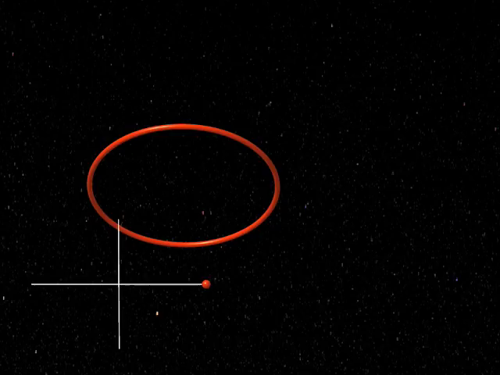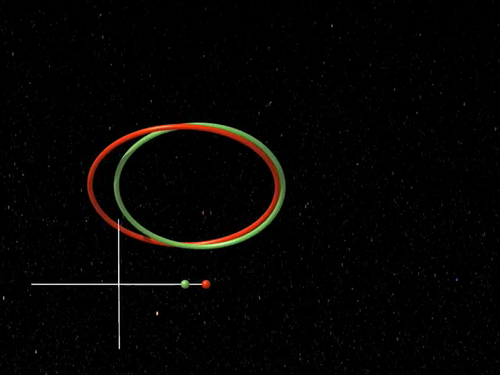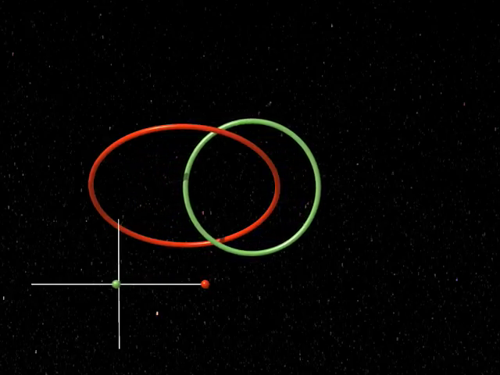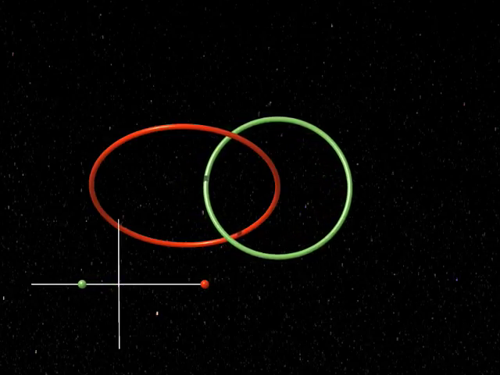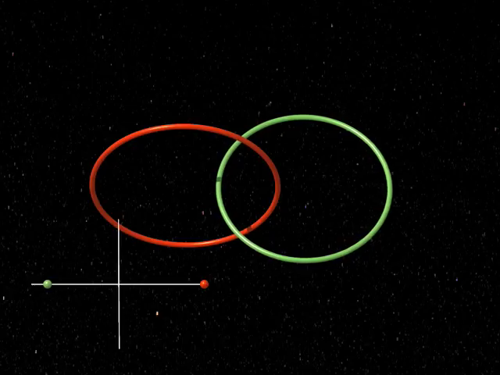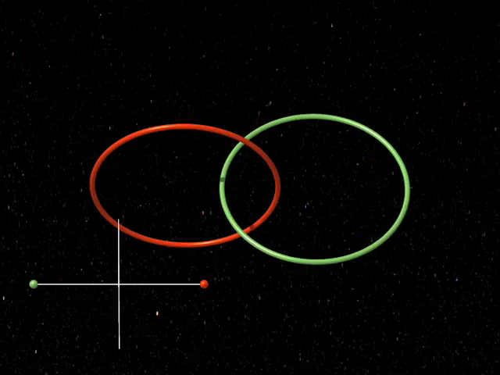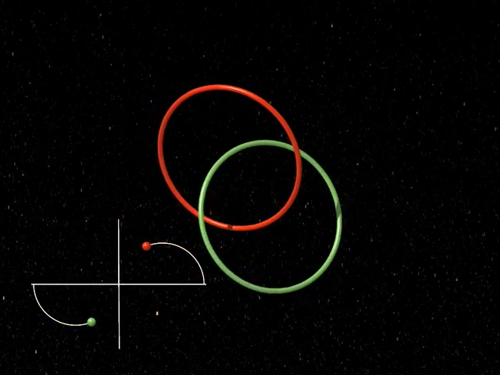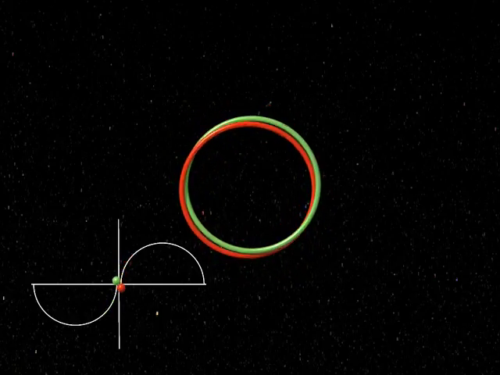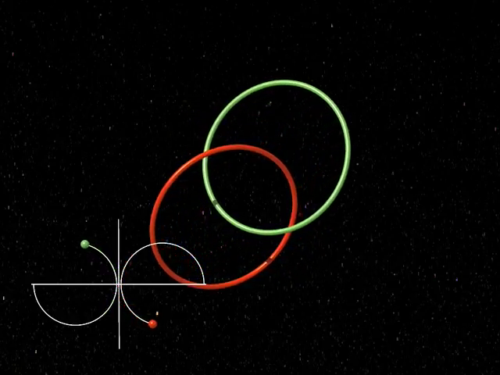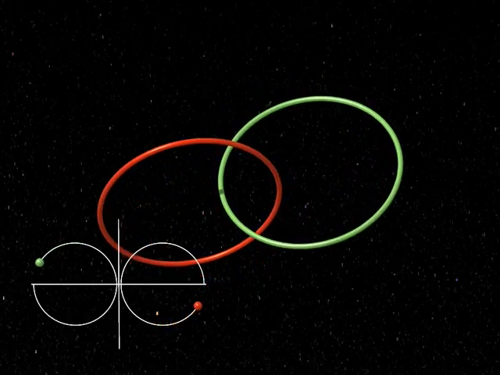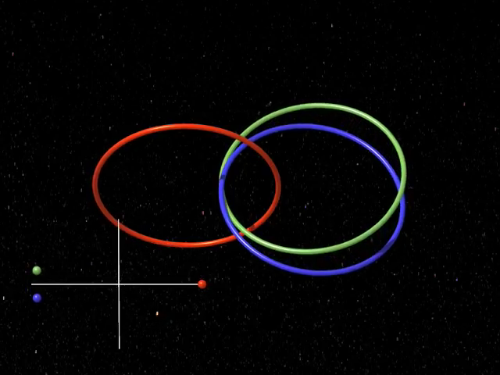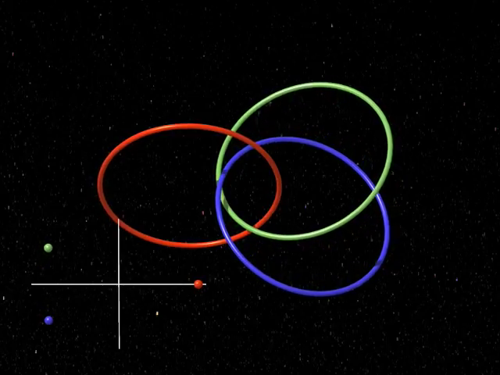Let's look at two of these circles simultaneously. In the lower left-hand corner, you see two moving complex points, one red, the other green. You can see the circles associated to the red and green points. Note that these two circles are linked together like two links of a chain. It is impossible to separate them without breaking them. Just for the fun of it, let's consider three circles. See how the three linked circles dance together?